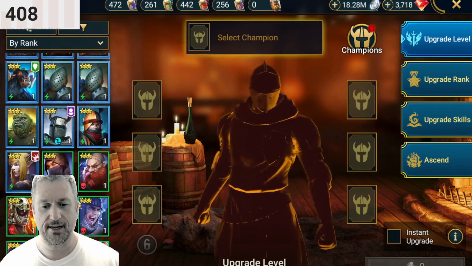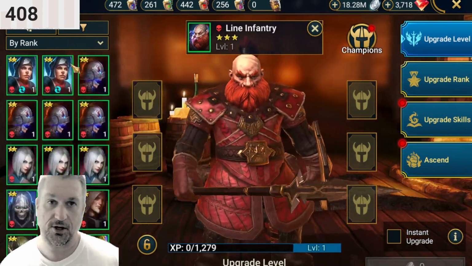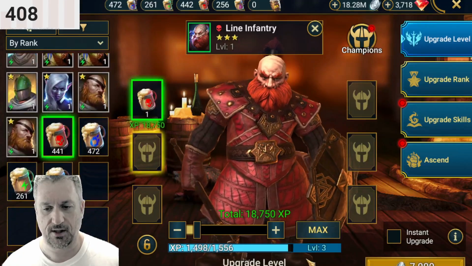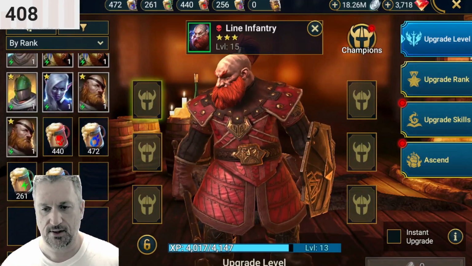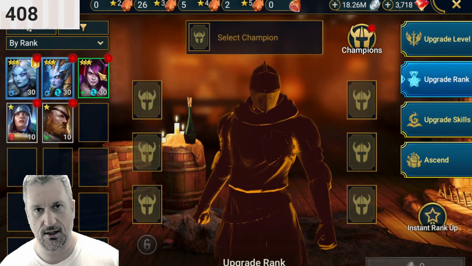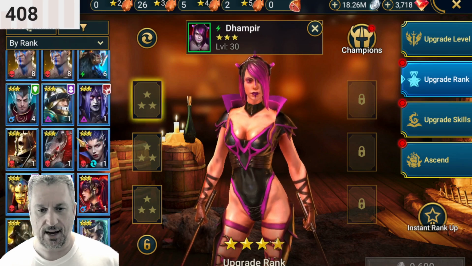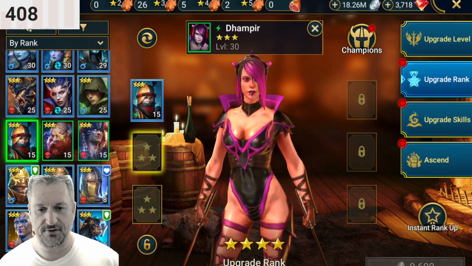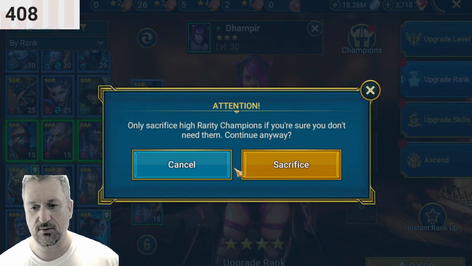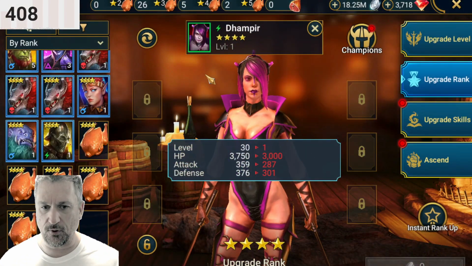Don't worry, we will be getting more 3-star champions from leveling up our 2-star champions, so we won't run out. We'll go 1, 2, there we have it. We have our 3 chickens. We'll go back here, take one of our champions leveled up to 30, and find our level 15 champions. And now we will sacrifice them. Okay, now we've got a 4-star champion.